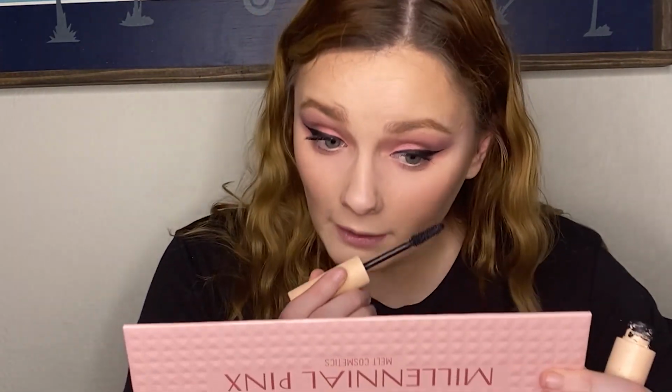And I lied and said I'd do my lipstick, but I forgot, so I'll put mascara on my bottom lashes and do my lipstick and then come back. So I used the Maybelline Total Temptation mascara and stabbed myself in the eye, so if this under eye looks darker, that's why. And then we put the NARS Dolce Vita lipstick on. I really like this lipstick because it is basically my lip color, but better. The undertones and everything match my natural lip color. It's just a better version of it.